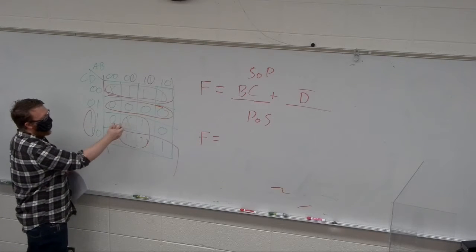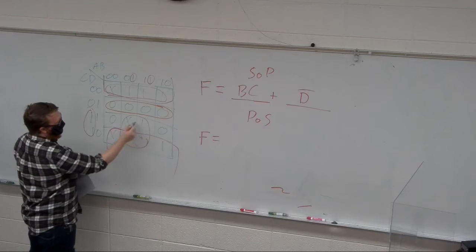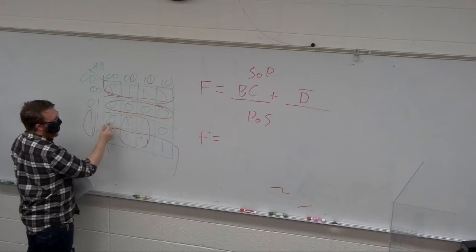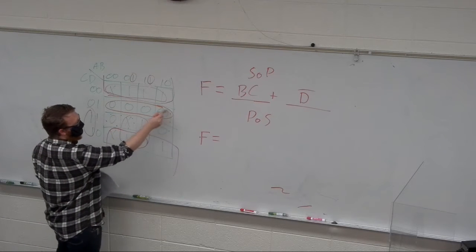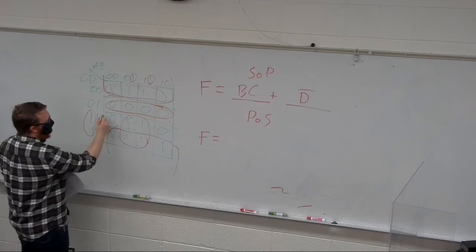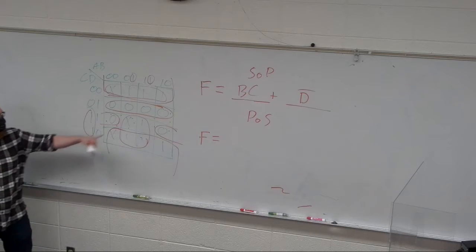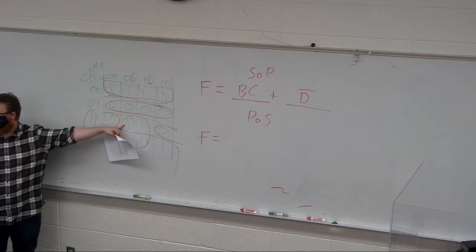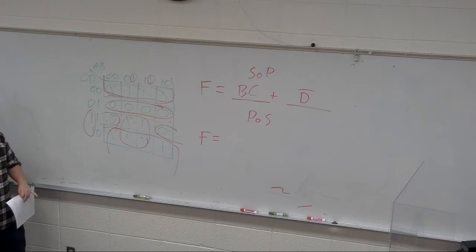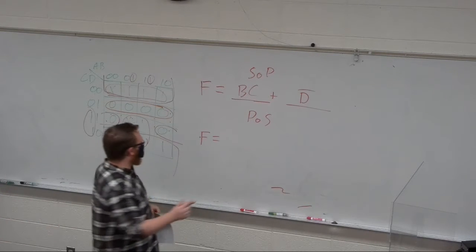So you might be tempted to do something like this circle and then this 0 and that 0, or this circle, right, and this circle. But what you want is the minimum expression. So if you notice, you can do this on those two. And the X, I don't care if I include that in my circle or not. I can, but I don't need to. So again, I have 2 circles, but they're smaller circles in general.